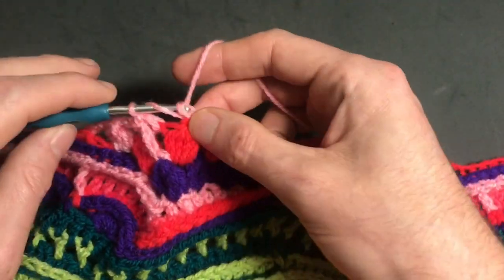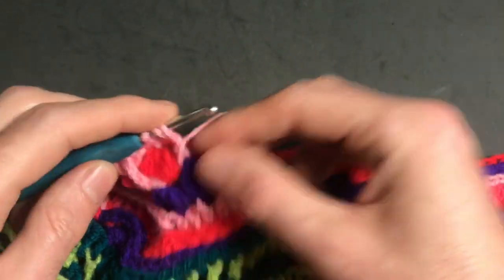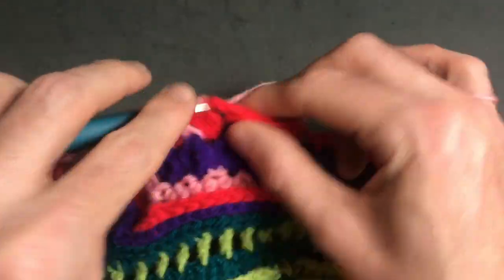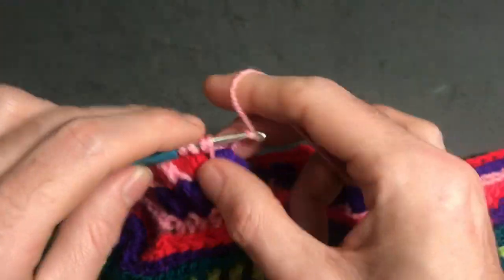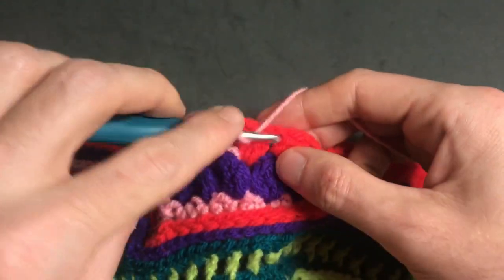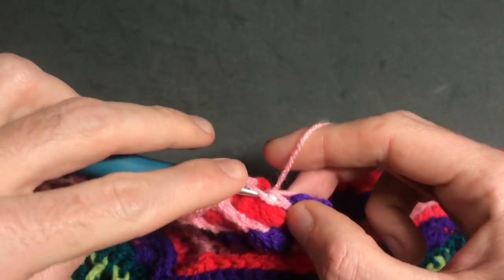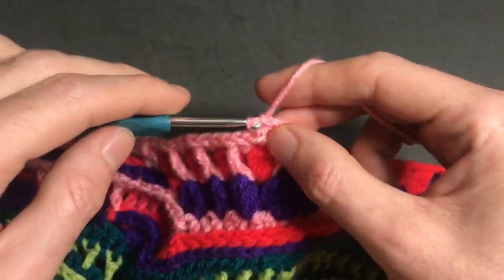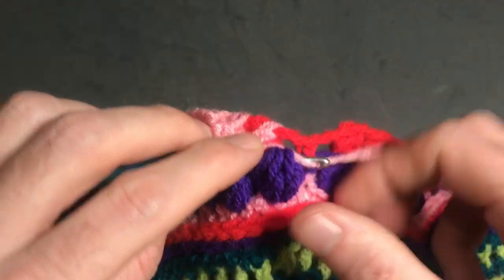So on to the next space, a double crochet, yarn over twice for a triple, and catch that next cluster. Yarn over and do a double crochet into that same space. So we're just going to do this for the first 5 clusters, so I don't have to talk you through each one. So this is cluster number 4 I'm working now. And then I'm just onto cluster number 5, which is going to look a bit on its own now.